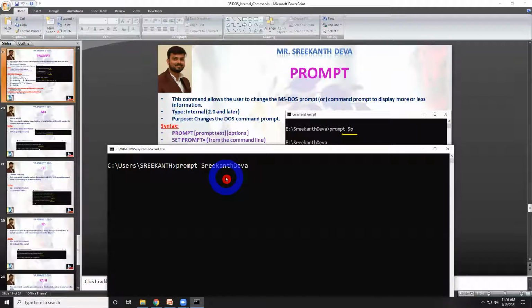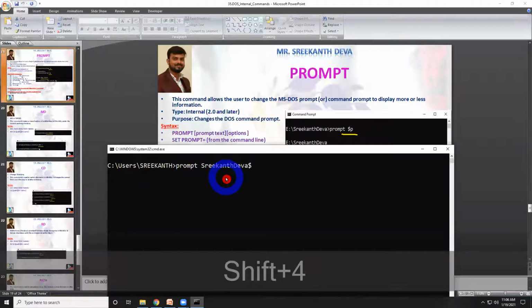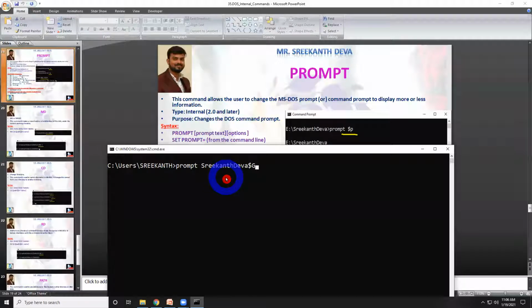This is the way I can write. Also we discussed $G indicates the greater than symbol. Observe now. Yes, see, this is the default path of the command prompt, but I changed this command prompt with the help of the prompt command. Here I displayed my name, SreekanthDeva. This is the greater than symbol. $G indicates the greater than symbol.